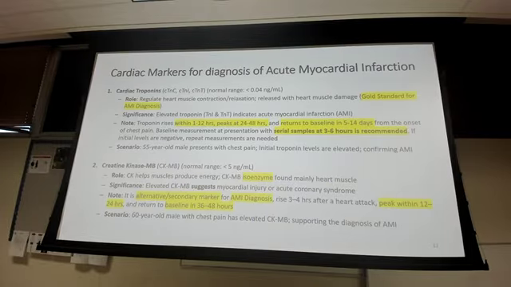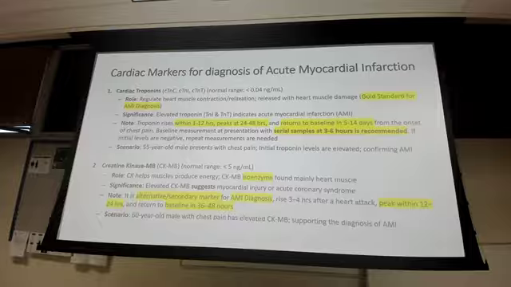All right, so cardiac markers for AMIs, or acute myocardial infarctions. Troponin is your gold standard, so make sure you know that. Troponin is the gold standard for an acute myocardial infarction, okay? You know you have a patient that's had an AMI, you want to run this test within 1 to 12 hours because it peaks at 24 to 48 hours and returns to the baseline in 5 to 14 days. Okay.